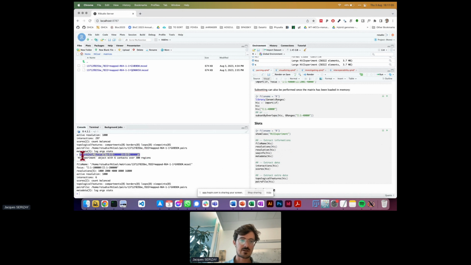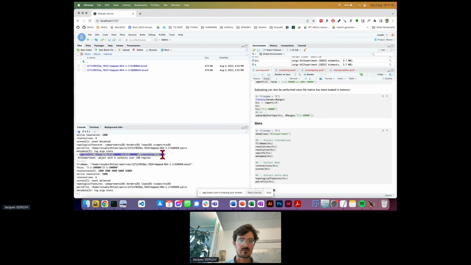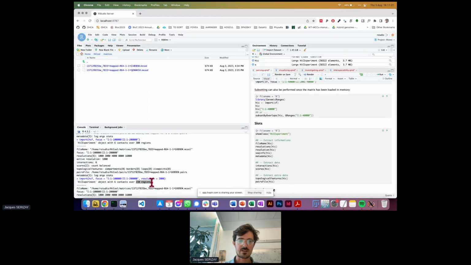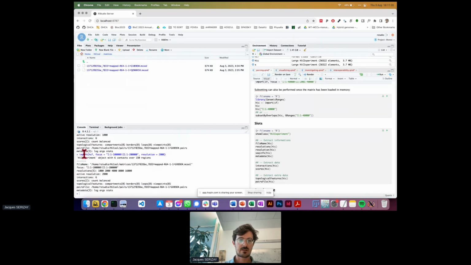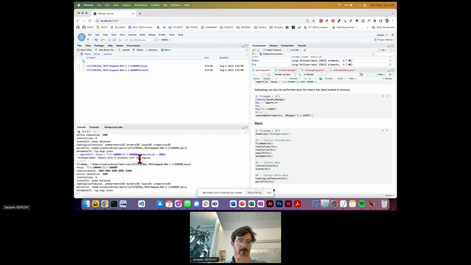Okay, so that's this import. Also, what I haven't talked about is the resolution argument. If you want to change the resolution and import the data directly at a resolution of maybe 2 KB, you can do that. And rather than having 300 regions, you have 150, because the resolution is twice as big as originally imported. So by default, the resolution that is going to be imported is the smallest available resolution. So in this case, it was 1 KB. Okay. So that's how you navigate with the data.